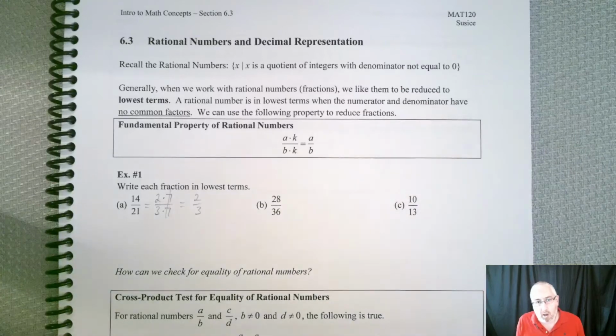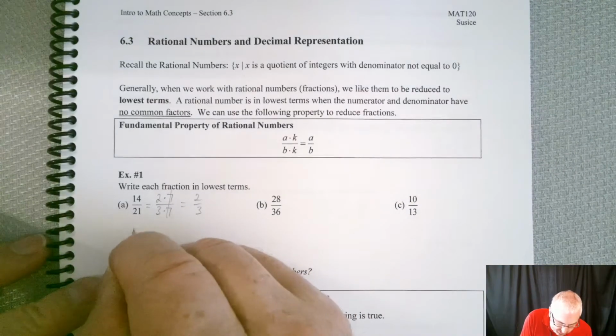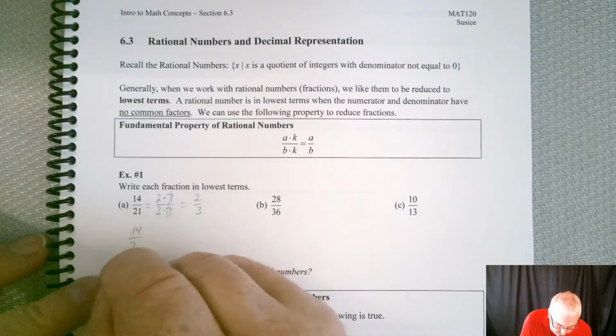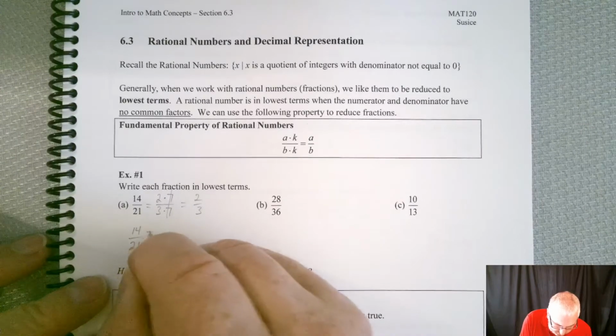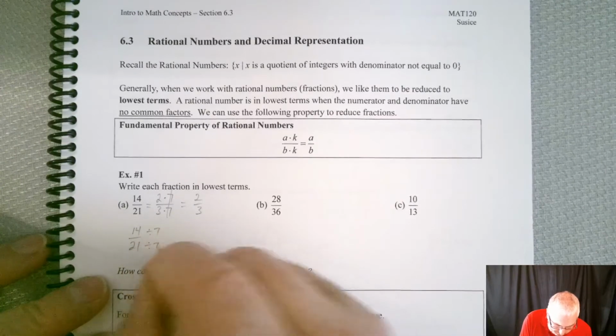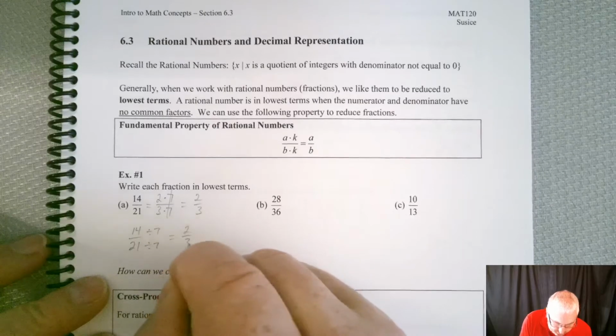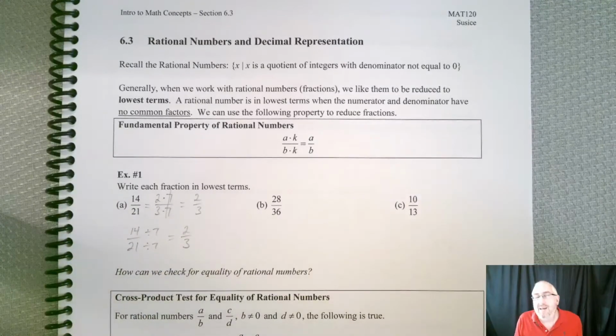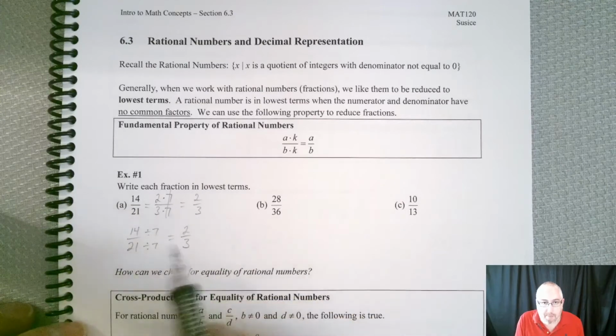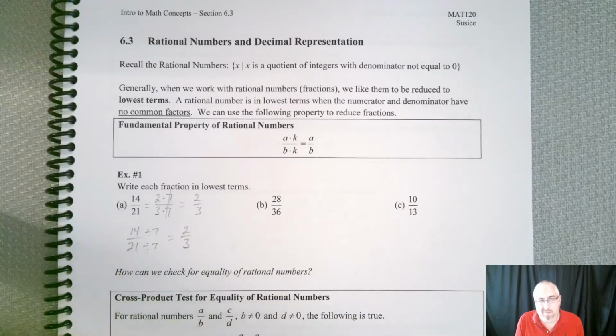It's a little bit long. Another way that people like to do it is they just like to show it as a division. And they just say, okay, I'm going to divide 7 out of both of those, and it reduces to 2/3. It's the same thing. So whichever way you like, I personally like this way a little bit better because it's a little bit less work, a little bit less writing.